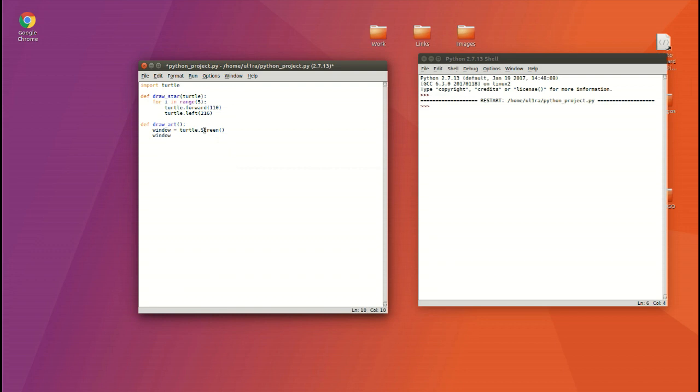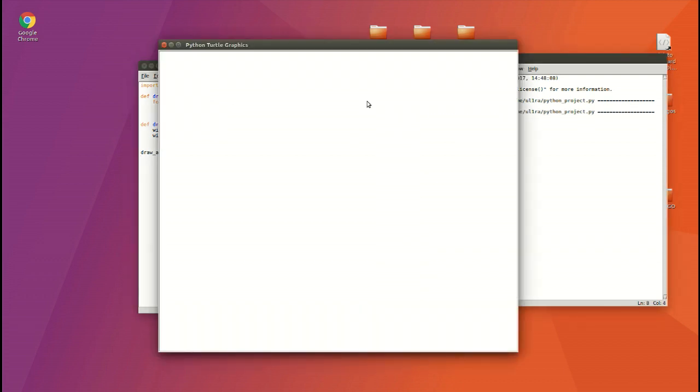And I'm going to give it a color. And I think the best color for the window would be the background color, white. Save. Okay, I also need to make sure that I have this at the bottom as well. Save, run. All right, now we have this beautiful white screen.